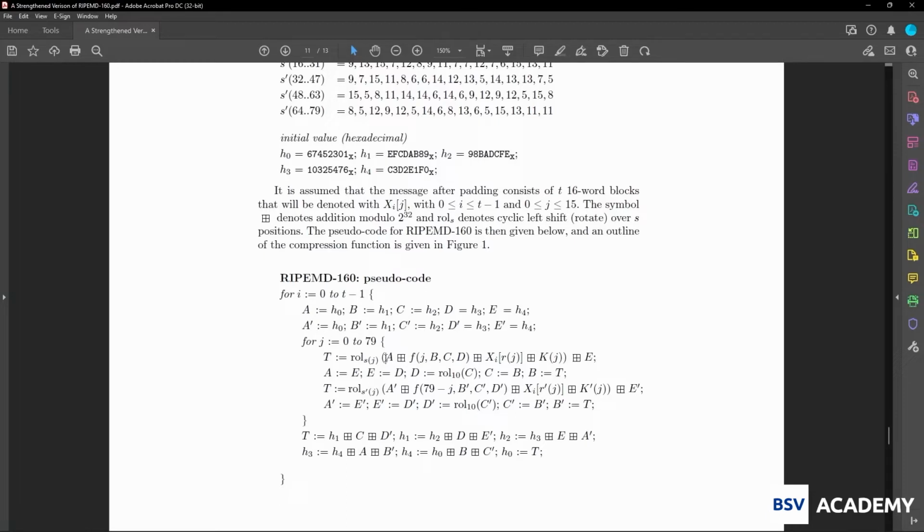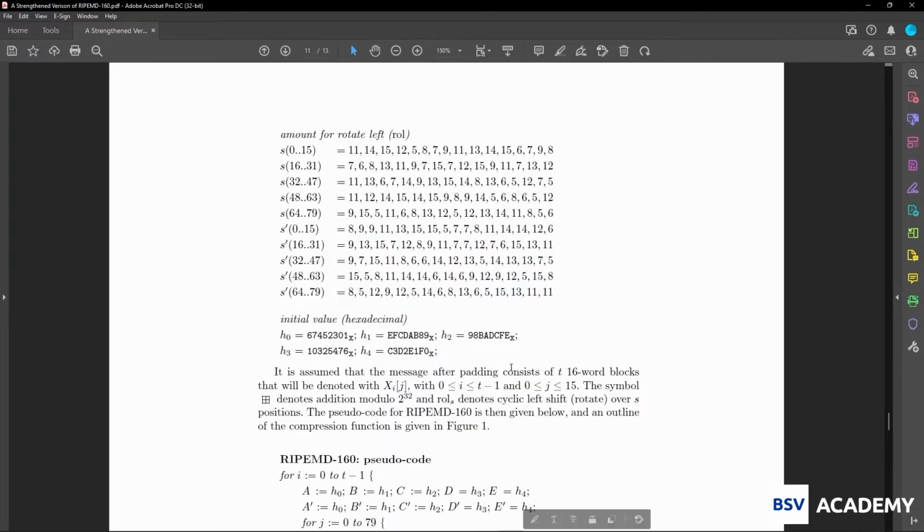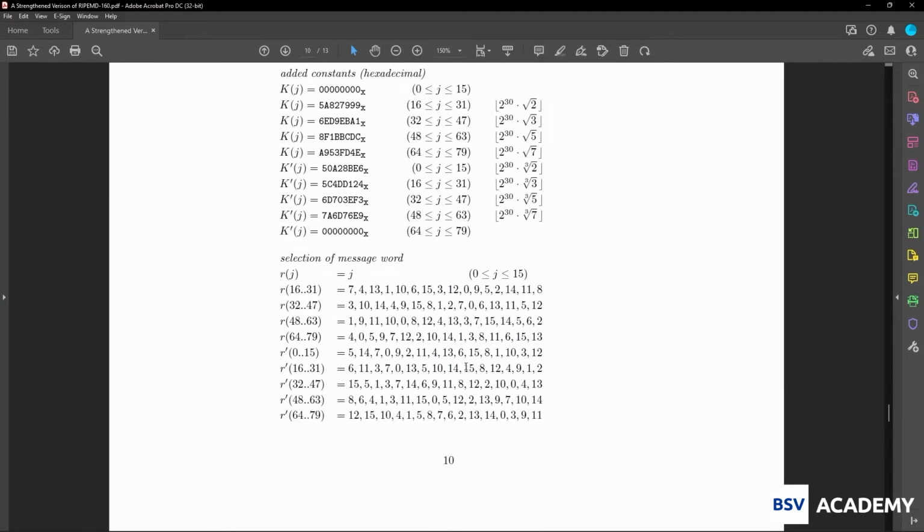So with this step, we are adding these values together, and once those values are added together, they're being rotated left by a certain amount. This X value refers to which word in the schedule is supposed to be used in this step, and that's provided right here. This is the selection of the message word.